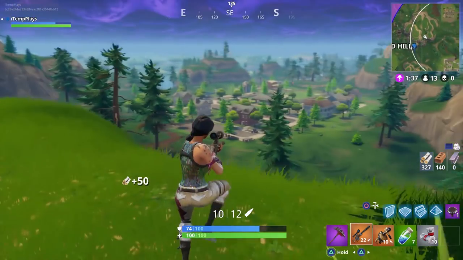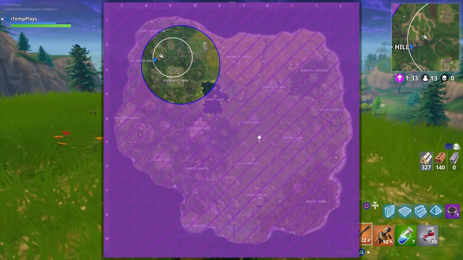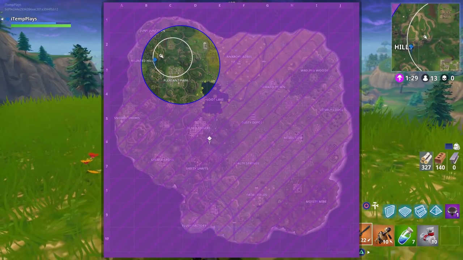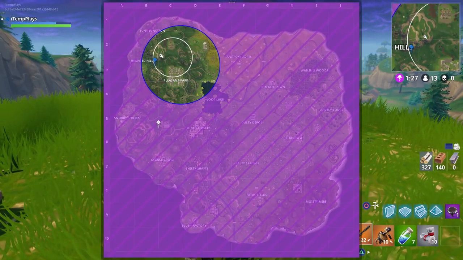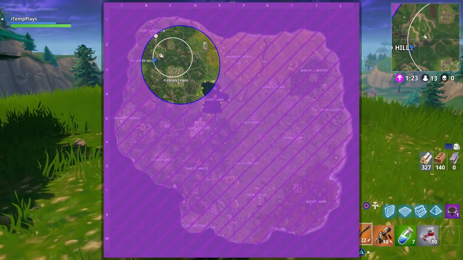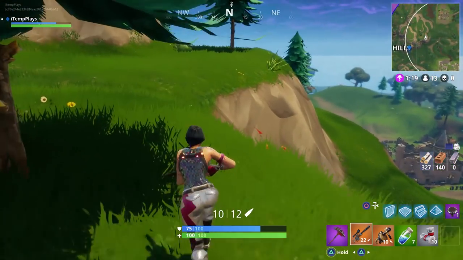Leave that on 50. We have been on such a trek. We are like north of Pleasant Park. We landed here. We went across these fields, south of Tilted, around the football field, went back around this way, up around this way, all the way around here, and then we built up. That is the longest trek. I want to see my distance travel at the end of this game.